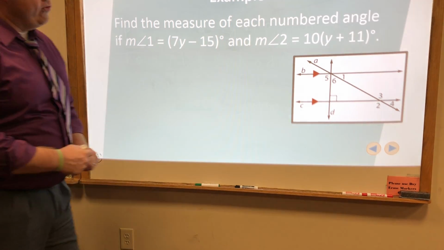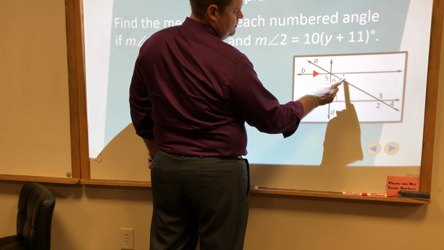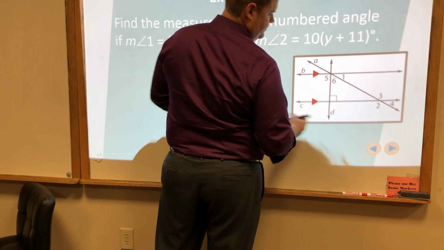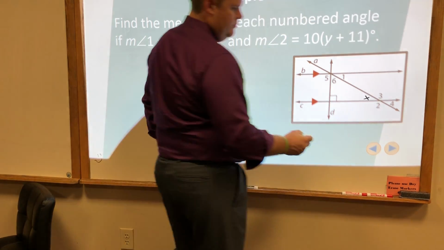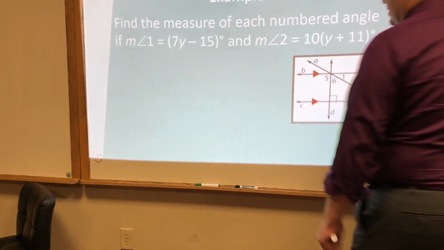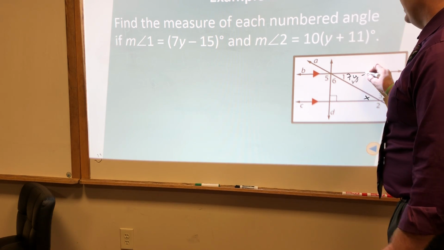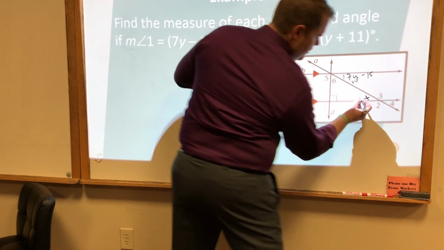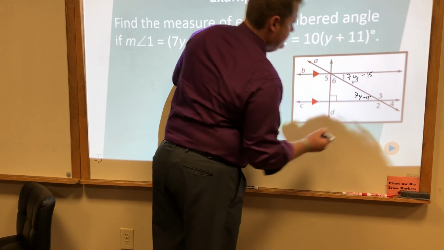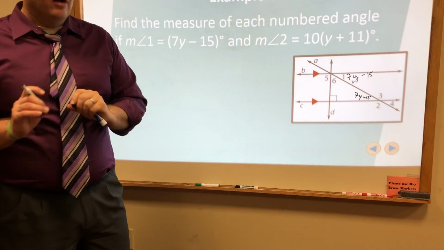Now look, parallel lines, these are parallel. What kind of angle is this one? Okay, and this one, right here. They're going to be alternate interior. Very good. Well done. So 7y minus 15 is here, which is also here. 7y minus 15. Now listen, what we're trying to find is what y is and what these angles are. So carefully watch with me.